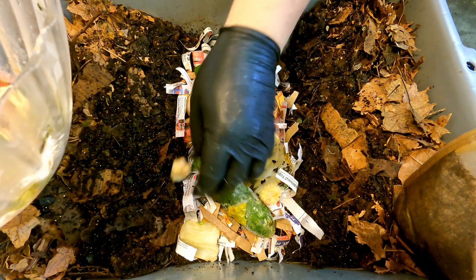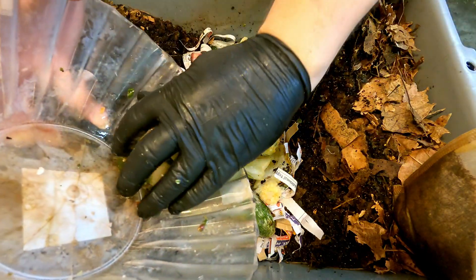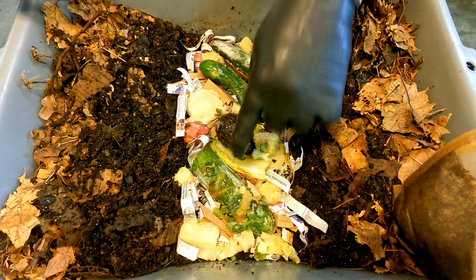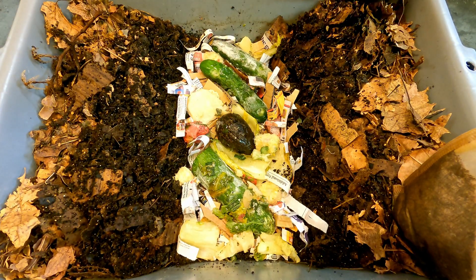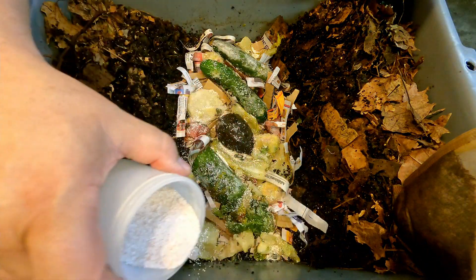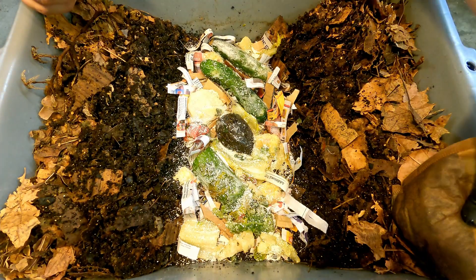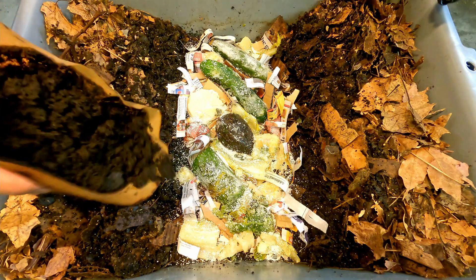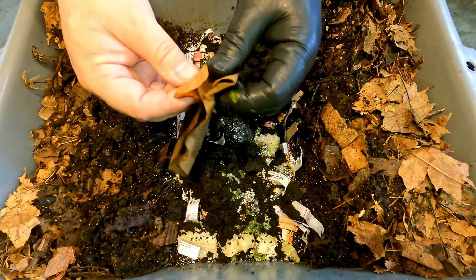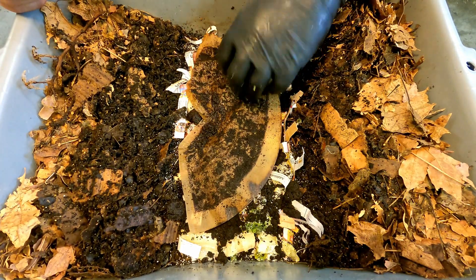I usually try to take the corn cob and hack it up into small bits because if you put an entire corn cob into your worm bin, it just takes forever for the worms to break it down. But that looks like a pretty nice feeding. The stuff like the cucumber is almost all liquid - once that stuff starts breaking down, since it was frozen and starts to thaw out, it's just going to turn to mush and pretty much transform into liquid almost instantly. That's going to hydrate all of that dry bedding material that rests right below it. This coffee also has a good amount of moisture in it, as does this piece of paper, which will go in as additional bedding too.